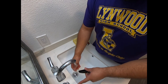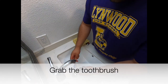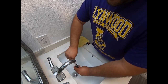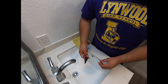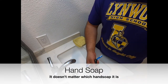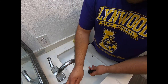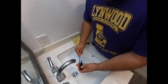Once that happens, you're gonna grab your brush, your toothbrush, and you're just going to start brushing away. Brush away inside from both sides. And then you're gonna get some hand soap. You don't really have to have a specific soap. Hand soap is fine. Put it around the mouthpiece and inside, and then of course a little bit of water.